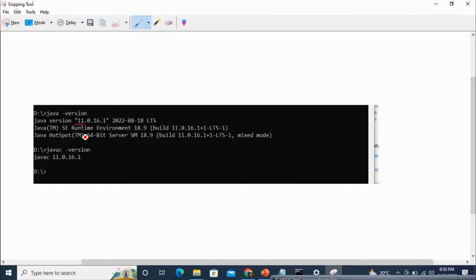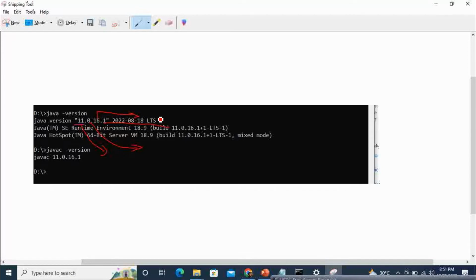Here is a Java version: this is a major version, this is the minor release version, and this is another build, and similarly this is also a build.